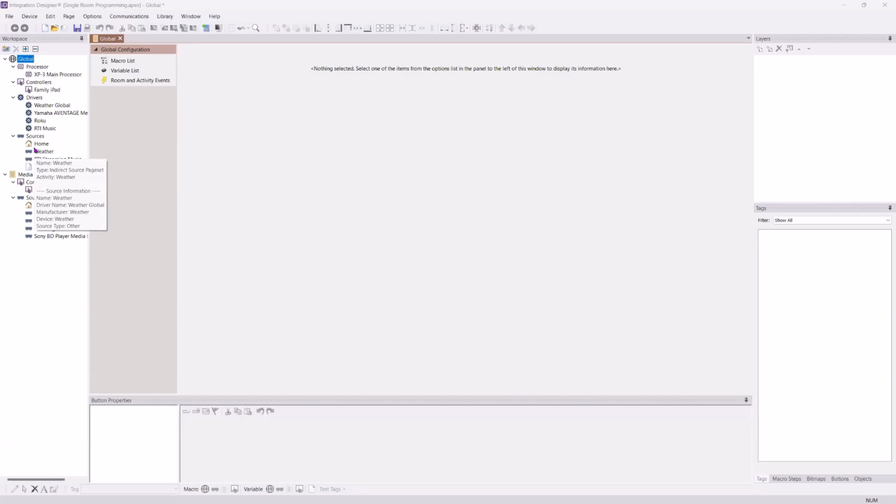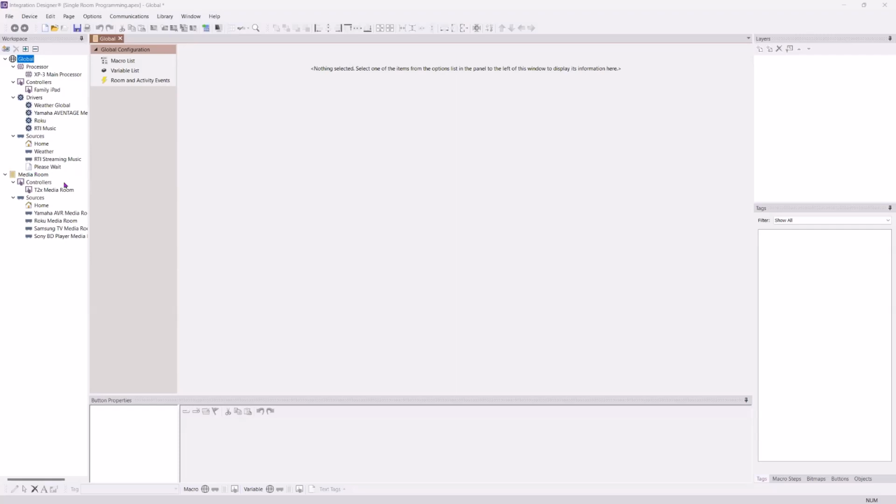And that can be anything from a page like a home page or a please wait to an IR controlled device to an IP controlled device. It all plays into it. It's all based on that source. But after we've added all the necessary equipment for that single room, we now need to say to ourselves, okay, what does the client want to do in that room? And that's where the activities come into play.